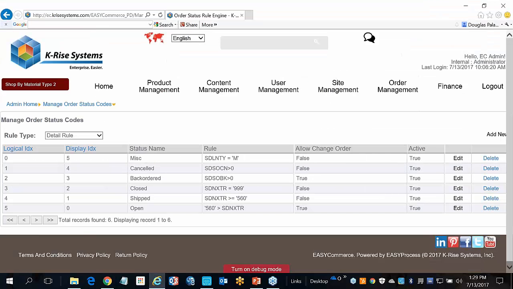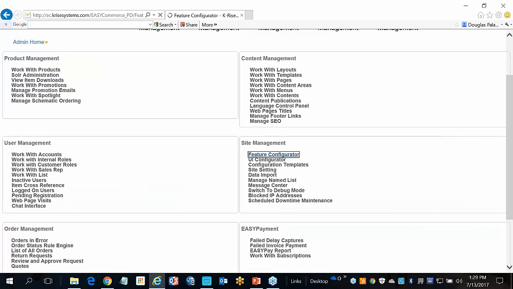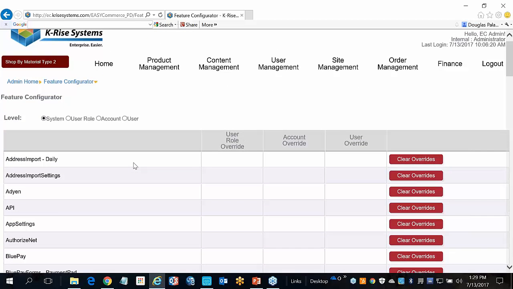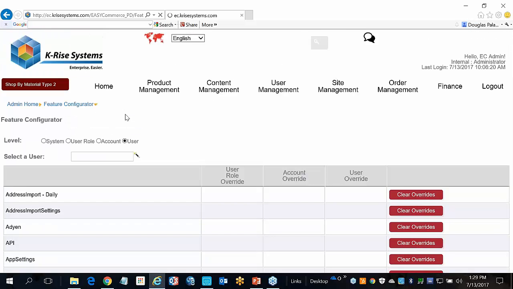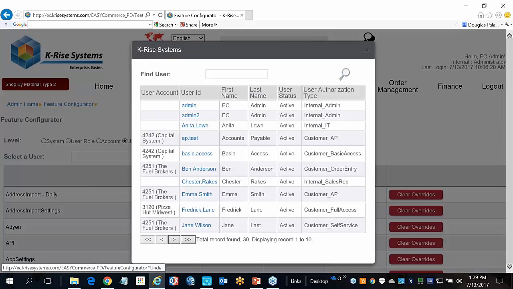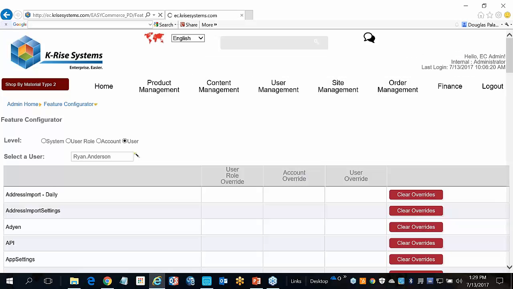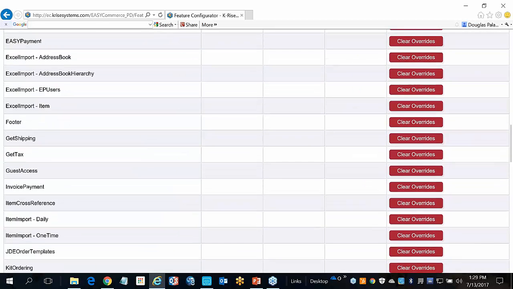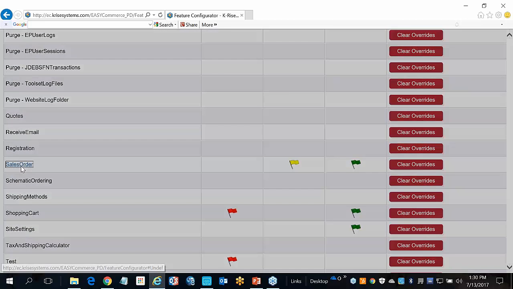And once again, our administration, if I was to go here and just real quick and show you what I'm looking at, we think of it as processing options on steroids. Coming from JD Edwards, that's the way I think of it. So everything that we're doing with setup here, and let me use a user as an example, and we have a user called Ryan. So when we set up process flows and the look and feel, let's go to one variable right now, and that variable is sales order.